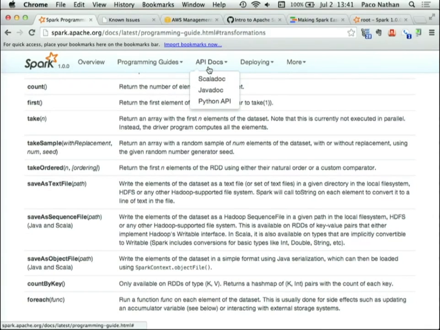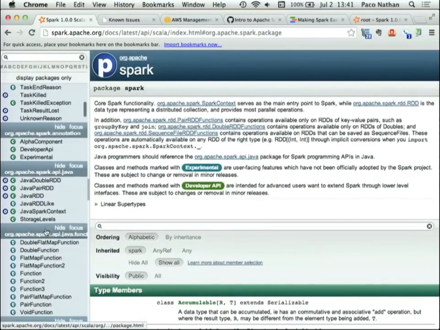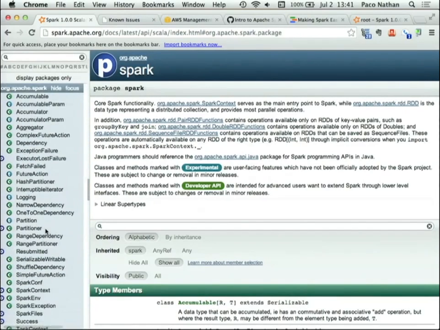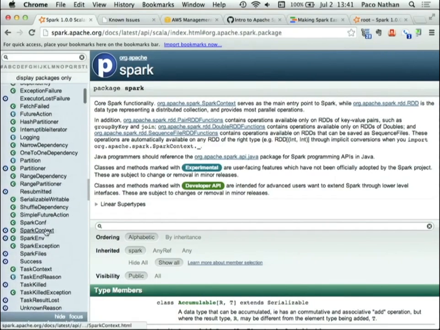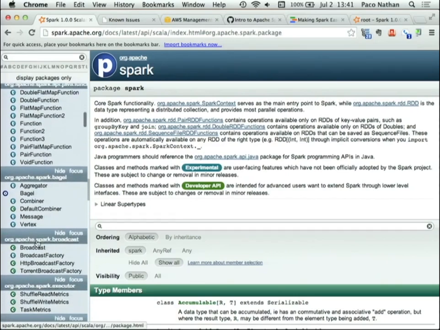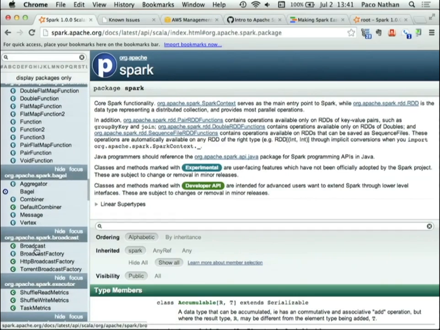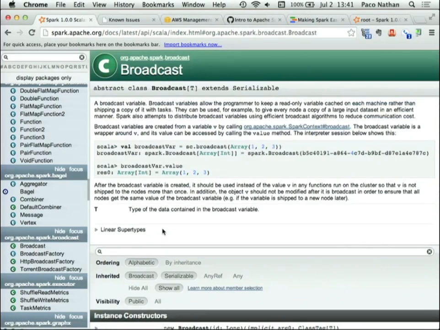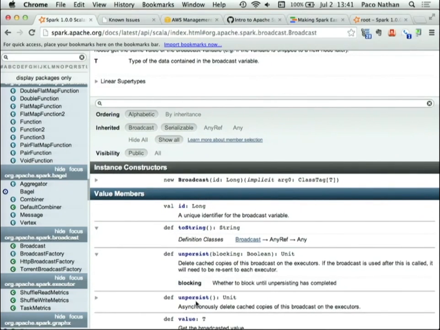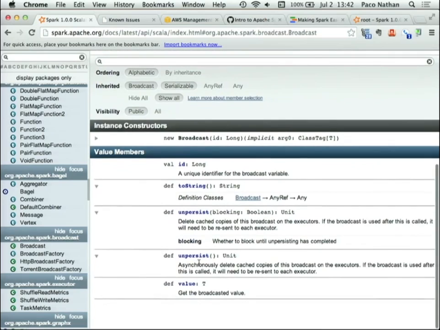Now, if you really want to drill down, going to the API docs is probably the best reference. So Scala docs. So we can come down here and take a look at RDDs in Scala docs, if I can find these. Let's see, what's a good thing I want to take a look at? There's Java RDDs. Actually, this is broken out in terms of, here we go, broadcast variables. We were just looking at those. The Scala docs are good. There's usually some sample code that's in there. I find this pretty useful. If you drill down into the individual classes, there may be more or less description about them.